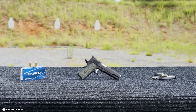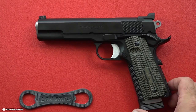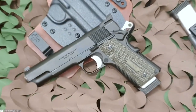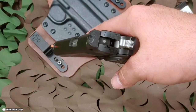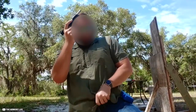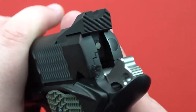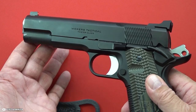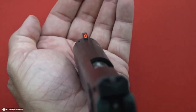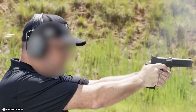The Vickers Tactical Master Class 1911 is a collaboration between Wilson Combat, Larry Vickers, and Springfield Armory. The Vickers Master Class is unquestionably a mission-oriented gun, modernized and polished for warfare from the sights to the trigger. Wilson Combat includes various enhancements that most people have to add after purchasing a gun, but they come standard on this model. The sights are one of the better modifications, featuring a Vickers Elite blacked-out rear sight and a high-visibility day-and-night sight up front — quick to acquire and simple to aim.